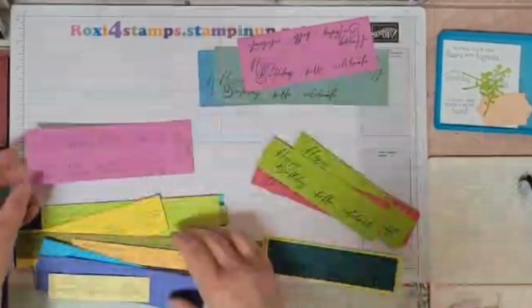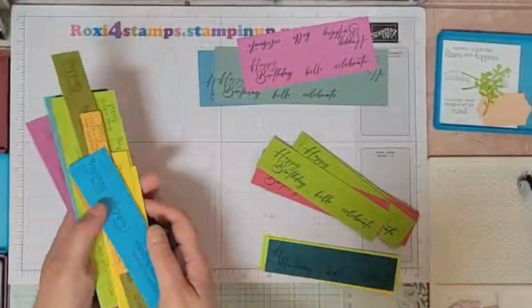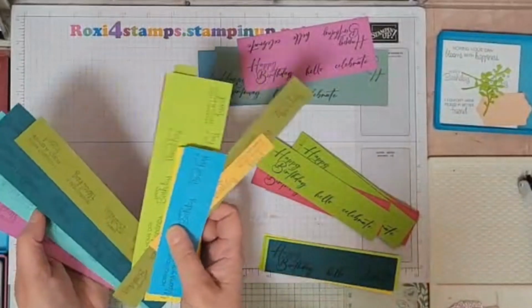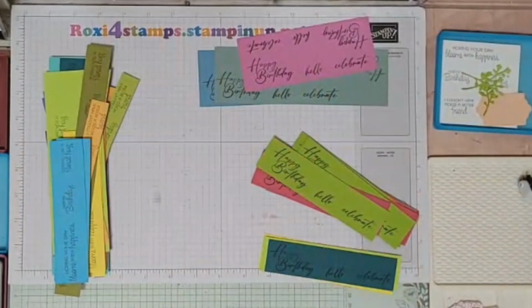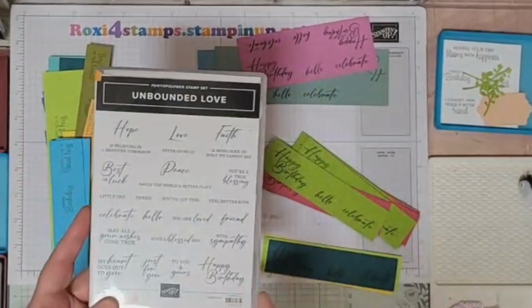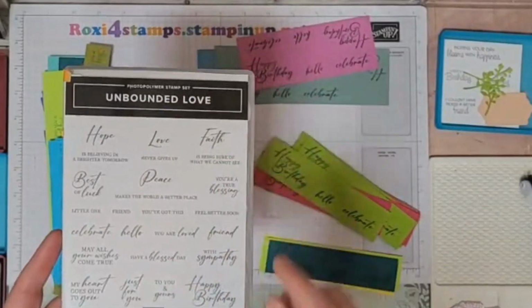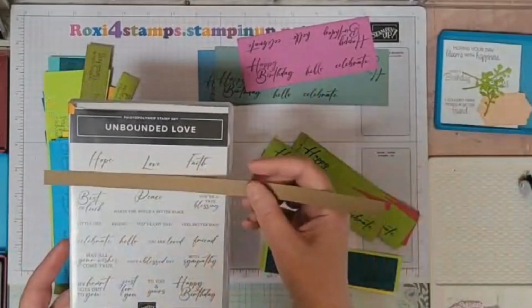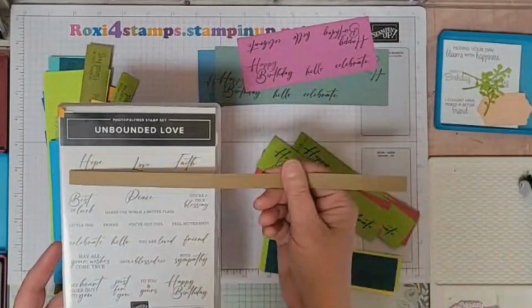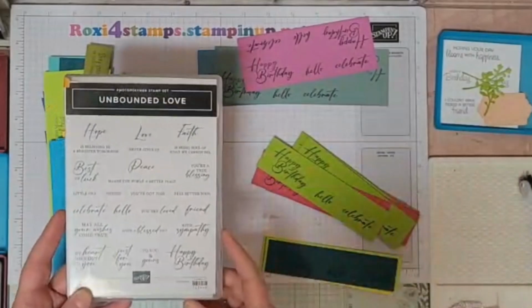But look at all these great greetings I have using that set. I mean, I have a bunch. I'm set for a while, I'm pretty sure. And then I don't think this set's going to get retired, but if it does, I had a lot of good greetings in here. And I think with these thin strips, I'm going to do some of these words and just have those. So that'll probably be what I do this afternoon.